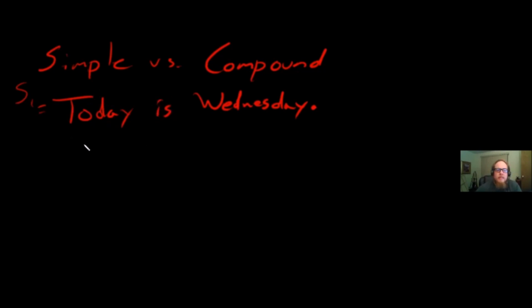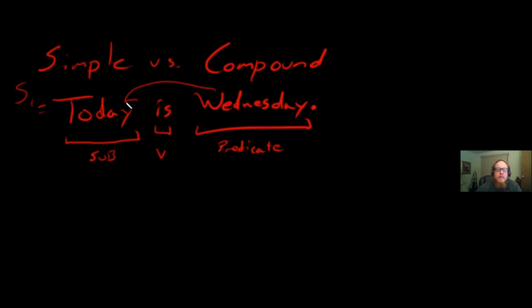It's got a subject. Right here, this is the subject of the sentence, what it's about. It's got a verb right here, and then here it's got a predicate. So what does that mean? What the sentence is about, the verb, what it's doing, today is. I could stop there, but the predicate here adds back to the noun. It tells me more about the subject of the sentence. So today is Wednesday. Now, every statement will at least have that.